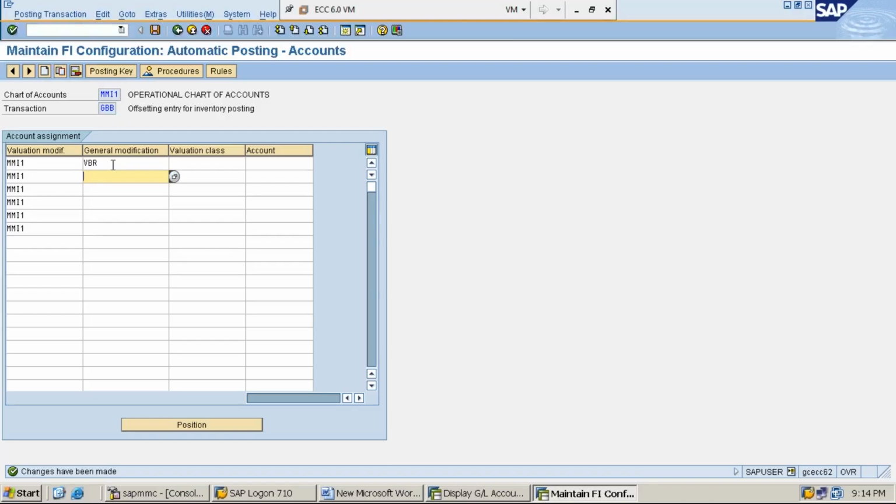VBR, then AVF, then ZOF, then VAY, then VAX, and again VAX.